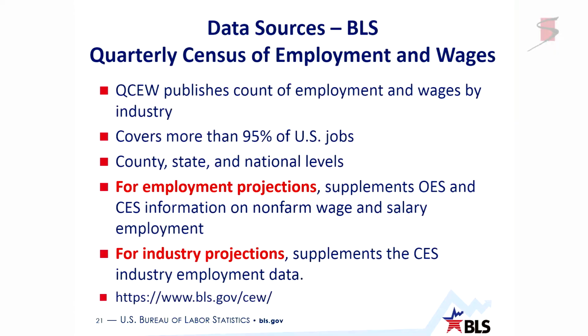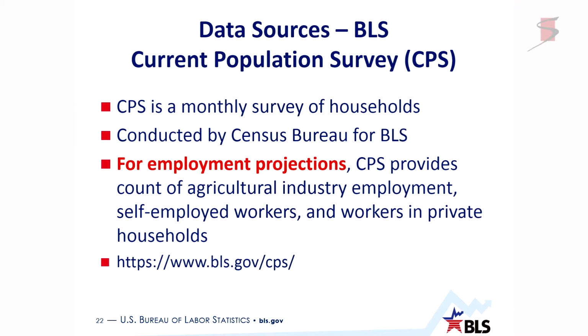Another source is the Quarterly Census of Employment and Wages. This is not a survey, it's a census. This is published quarterly, of course, at the county, state, and national levels. For employment and industry projections, the QCEW supplements the OES and CES information on wage and salary and industry employment.